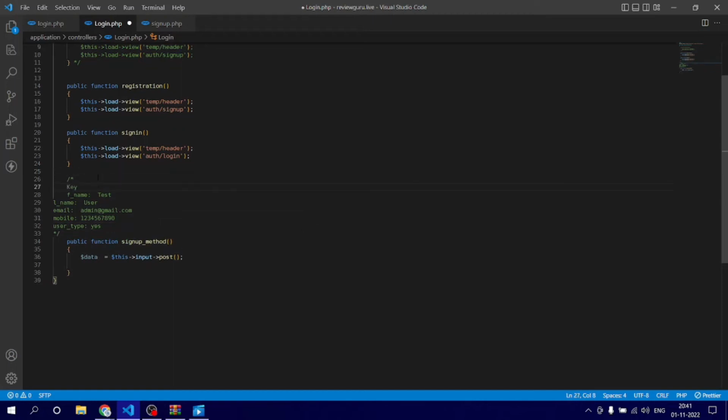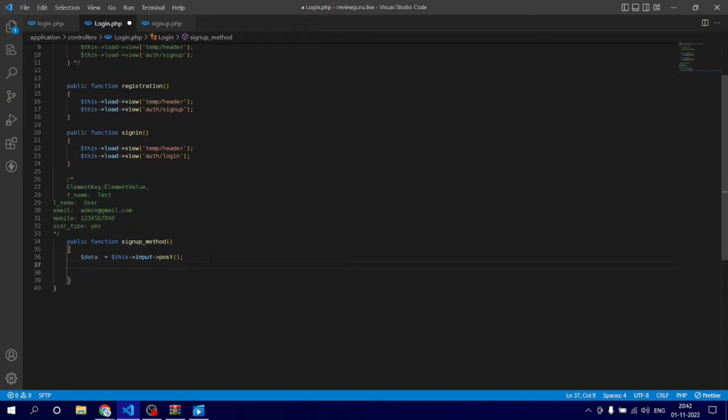Like this is a key element or array element. Okay, you can check it like array element key. This is array element key, and there is array element value. Okay, and comma. Like this, array element key, array element value, array element key 1, array element value 1, array element key 2, array element value 2. Okay, now this is actually the array, and the total array will be stored in our data variable.